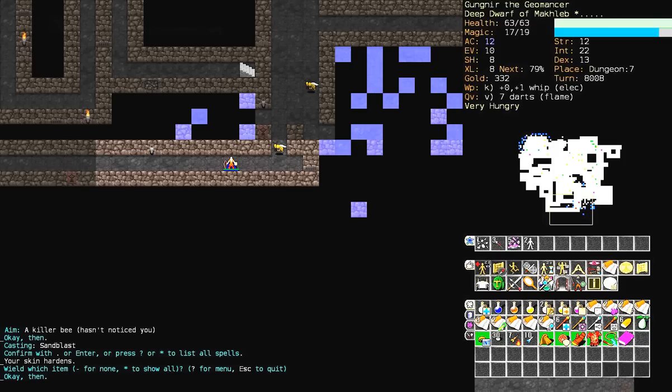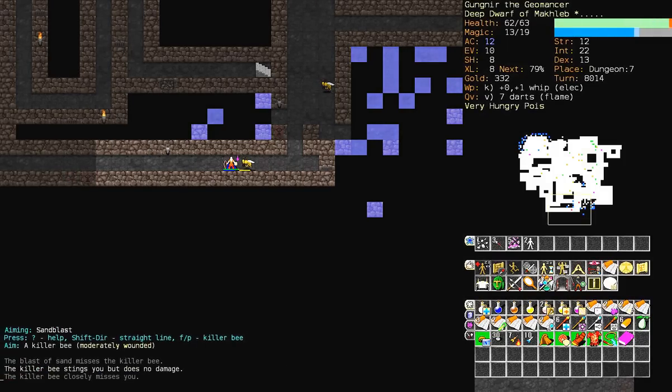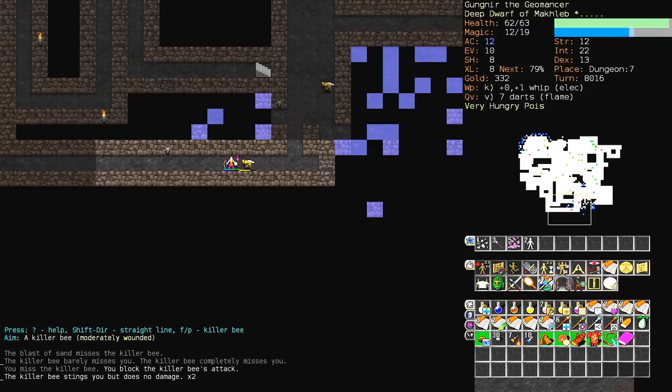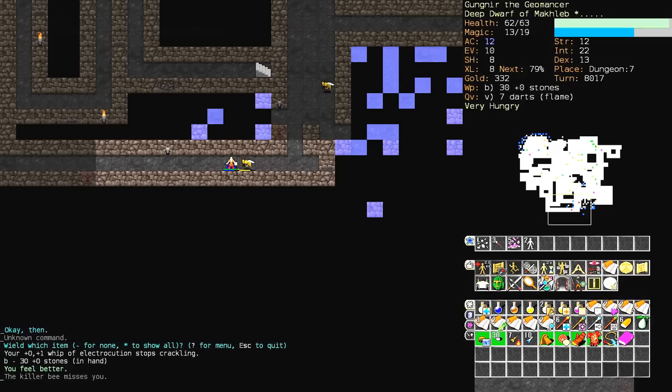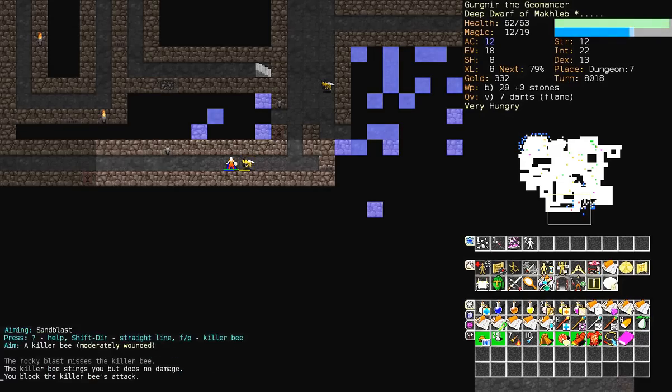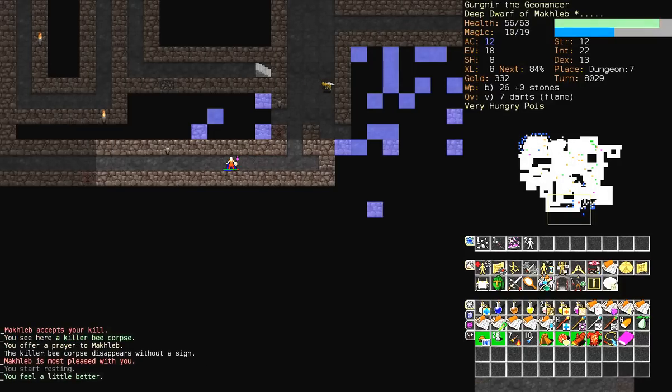Wielding stones or not wielding stones? I'm gonna go with not wielding stones. That was a bad idea by the looks of it. Yeah, let's stone air. No, that could make me hungry very fast. Let's stick to the stones. There we go. He's down. Burn the corpse.